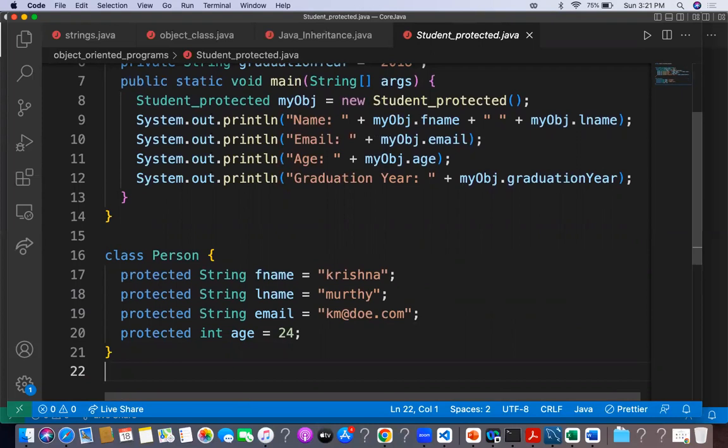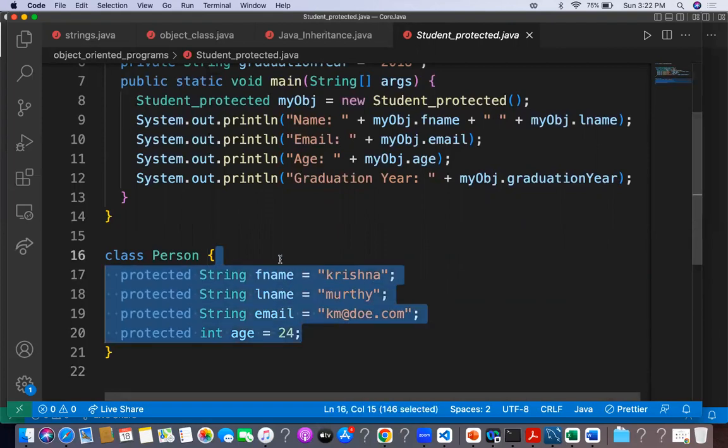Here I have a class named Person, with protected string f name, protected string l name, protected string email, Krishna Murthy and km at doi.com, and age, say 24. All of these can be accessed within the same package.